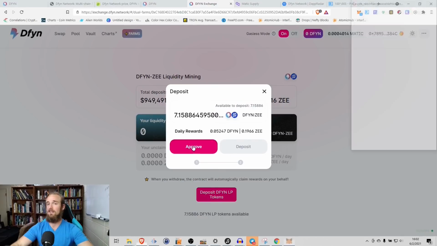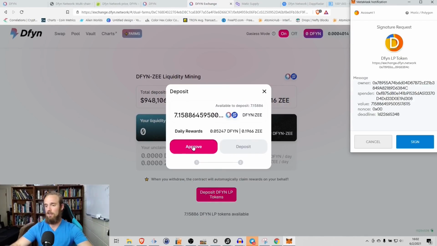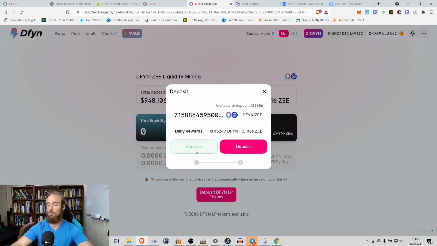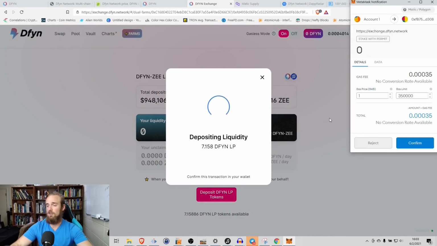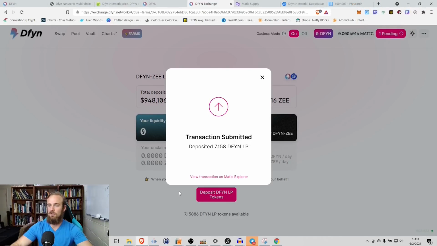the maximum amount. Again, as with Ethereum, as with Binance Smart Chain, the first time we do this, we have to approve the transaction, and then we also have to go through with the deposit. So what you can see right off the bat here, these transactions are incredibly fast. Normally with Ethereum, even if I'm using an average or even a fast gas fee, I would pause the video and edit it out, but with this, it's usually confirming in just a matter of seconds, 15, 20 seconds at the most. And now we're going to go ahead and actually deposit the token. And like I said, transactions are super fast. We're going to go ahead and deposit this token.